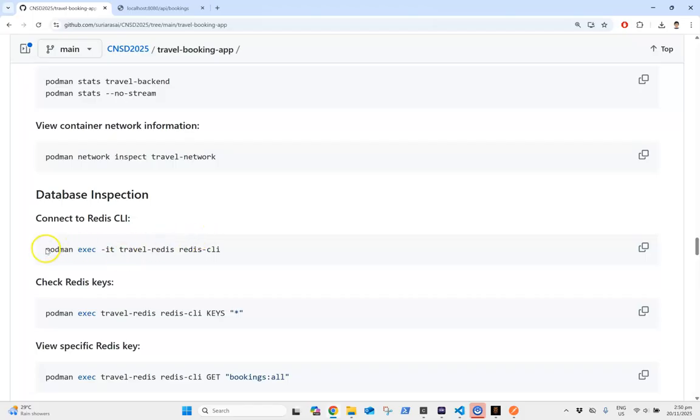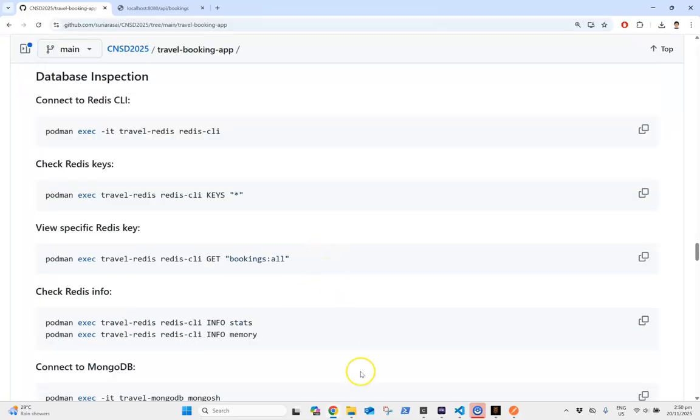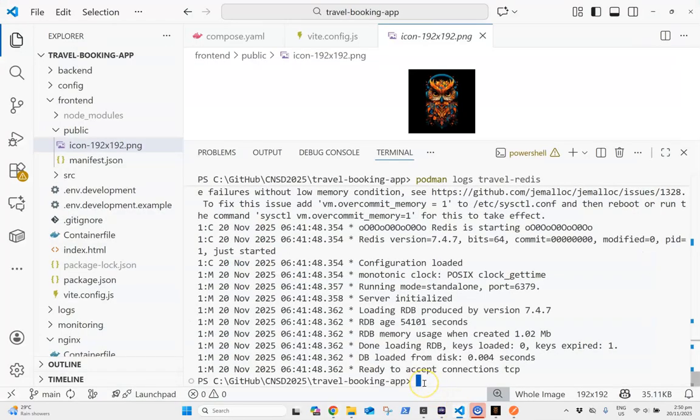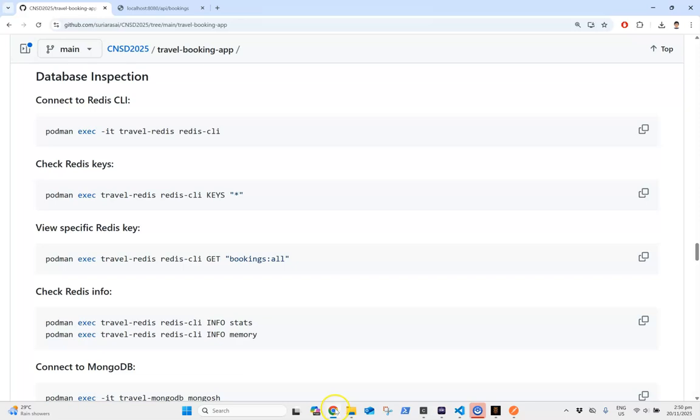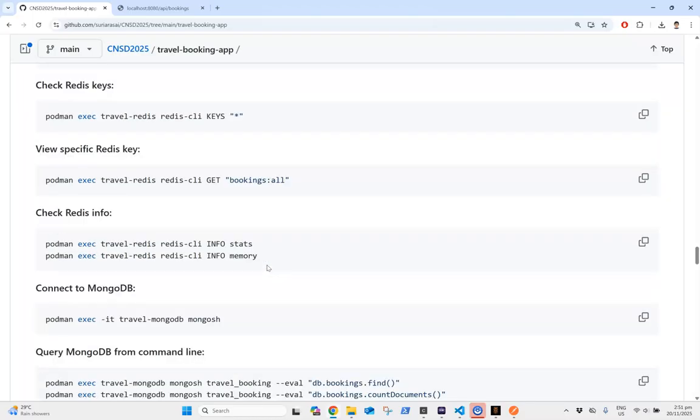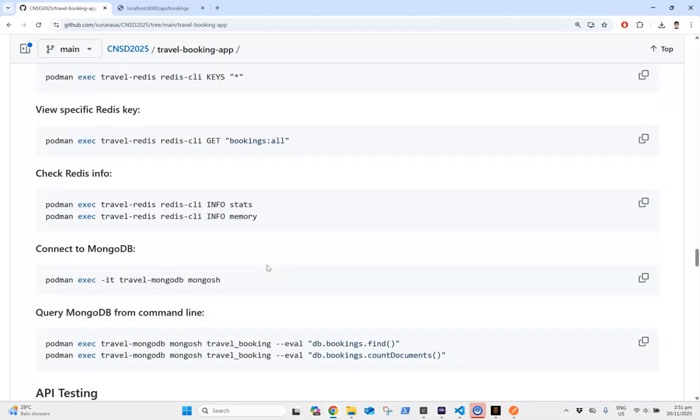Suppose you want to connect to Redis and see what the current Redis looks like. What you can do is simply open up a command prompt, then paste the Redis CLI command inside, and you can see that it gets into your Redis command prompt. And then of course you are free to try any legal Redis commands. So you can say list, you can look at the key value pairs, and all those kinds of things. Very similarly, you can also open up a command line prompt for the Mongo database using your Mongo shell, and you can also try looking into Mongo commands.